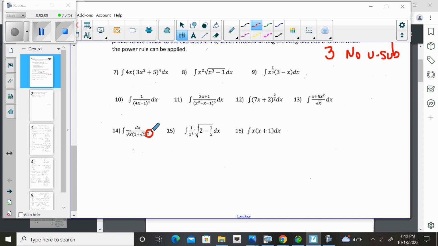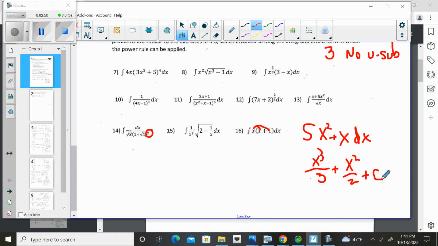Okay, so I'm going to go to the most obvious and probably the easiest integral in this entire section, which is number 16, where I just get x squared plus x. This is definitely the easiest one in this whole section. I distribute and then I find the antiderivative. Increase the power by 1, divide by the new power, and do that on both terms. This is absolutely as easy as it gets. Increase the power by 1, divide by the new power, plus c. If we can't do this one, we're in trouble.